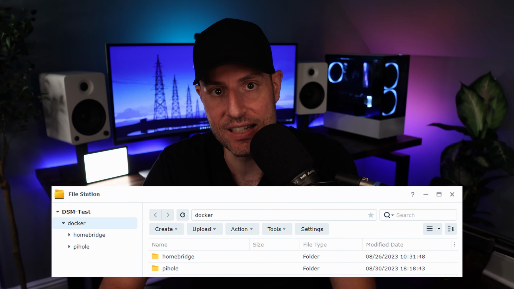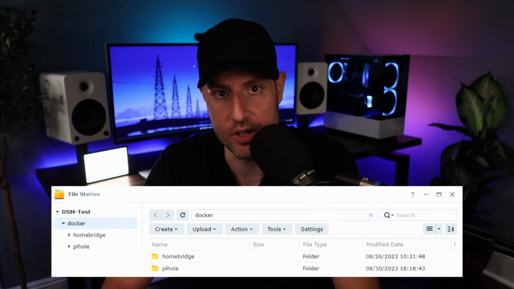So what we did here is we created at first a Docker container using a Docker Compose file. That utilizes the project tab. If you want to create just a Docker container without a Docker Compose file, ignore the project tab entirely, go to the containers tab, and then you're going to create it inside of there. Regardless, the way that you create the container is irrelevant. The important part is that the container gets created. You're either going to have a Docker Compose file or you're not, but the important data will always exist in that Docker folder on your NAS. That's important to understand.